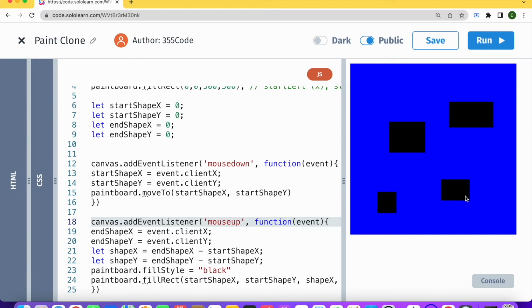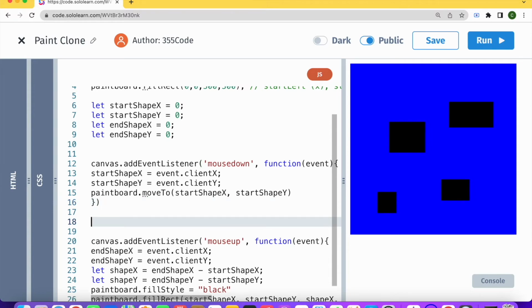So we filled our basic requirement, but it's not so user-friendly because I can't really see what my shape is going to look like while I'm drawing it out, which is kind of basic functionality of one of these paint applications. So basically what we're going to want to do is add a kind of outline of the square or rectangle that we're drawing as we're dragging out our mouse. And the way we're going to do that is by basically drawing a hollow shape when we drag our mouse.